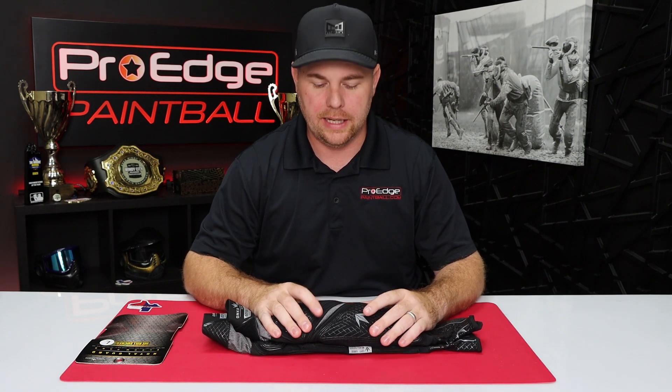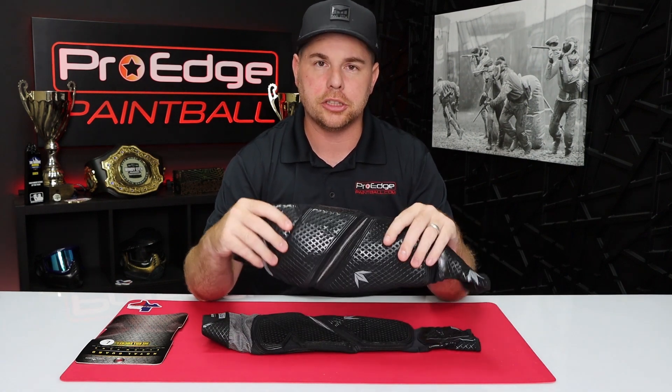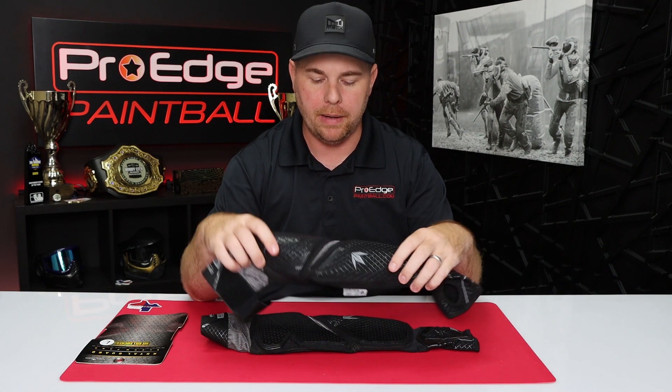At first glance, when I was looking at these online before they showed up to our store, I thought they were going to be really big, real bulky, and hard on the outside. Because when you look at the image online, it shows all this shine on there. I thought it was just going to be like a big freaking football pad feeling type elbow pad.